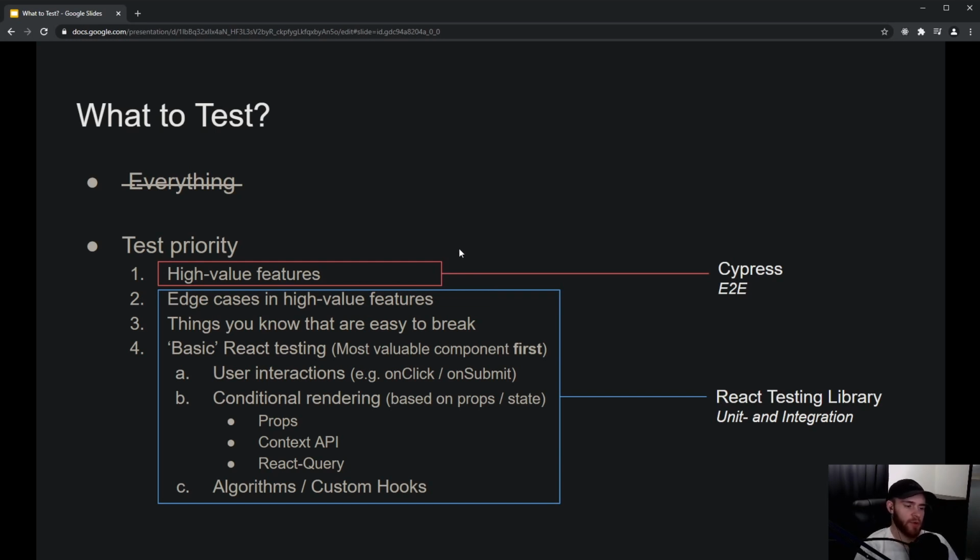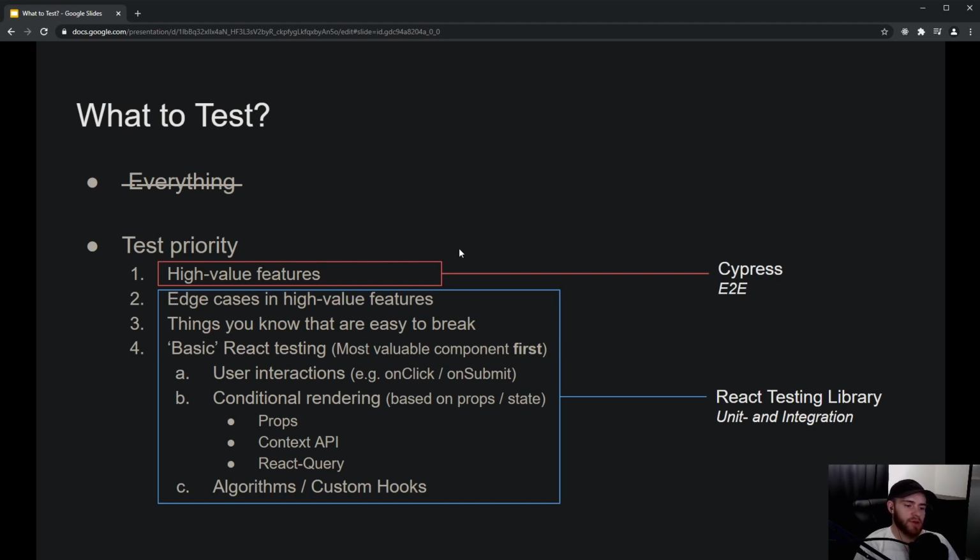So there's also what people would call the sad paths, because think about the example of the e-commerce shop, right? Let's imagine that the user adds, like, 50 items to their cart, but the maximum amount of people can buy is 10 pieces, right? This is more like a sad path, a sad flow you want to test. And this is what you could consider being the edge cases in those high value features. So just other things that most people won't do, but that can happen. They also should have a lot of priority.